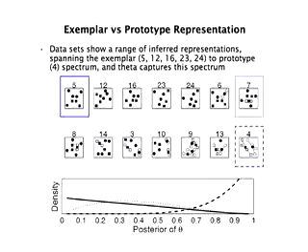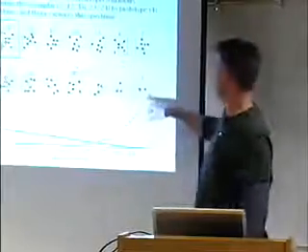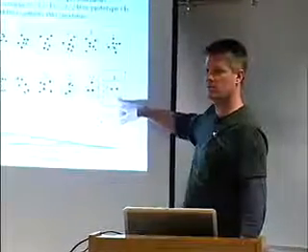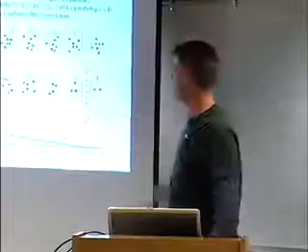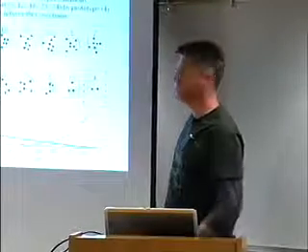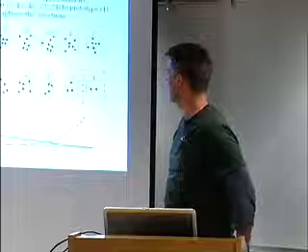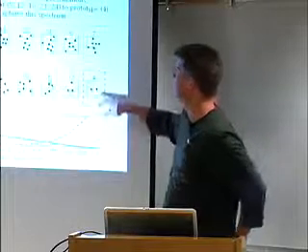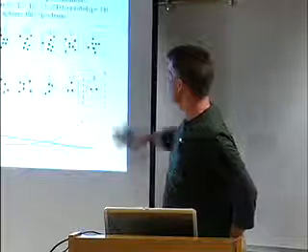So you can see for some of the data sets, we infer that people are using very exemplar-like representations, and for other data sets, we're inferring that people are using very prototype-like representations. And this is as you would expect and hope. There's no one answer, but different sorts of category structures and different sorts of tasks encourage different levels of abstraction. And some are intermediate.